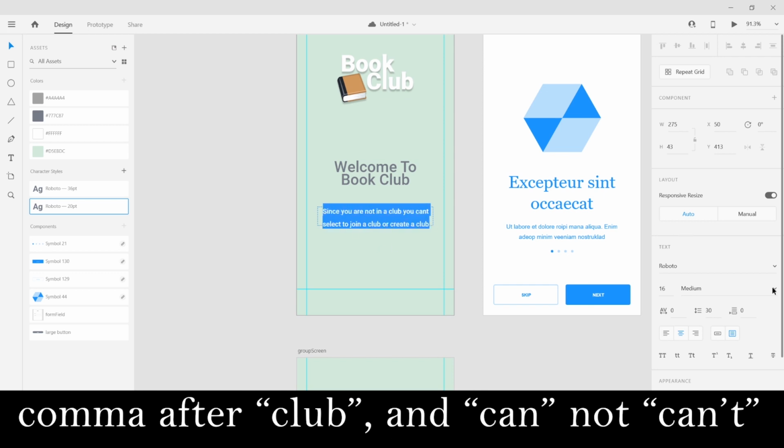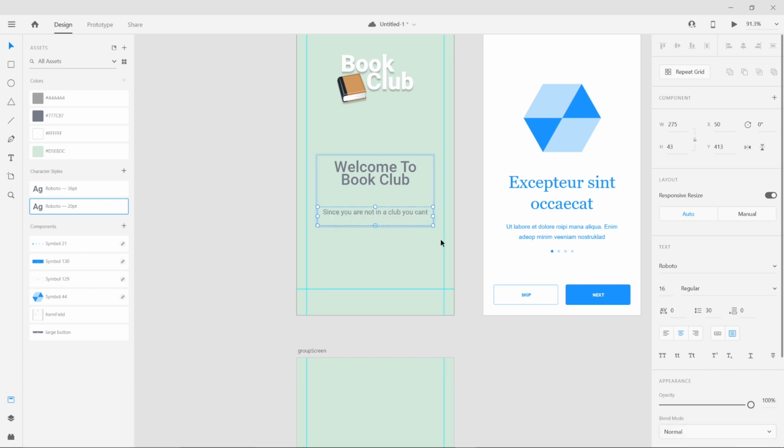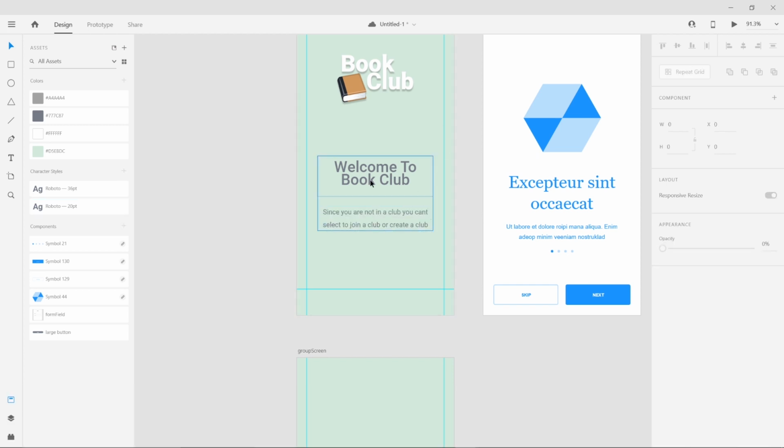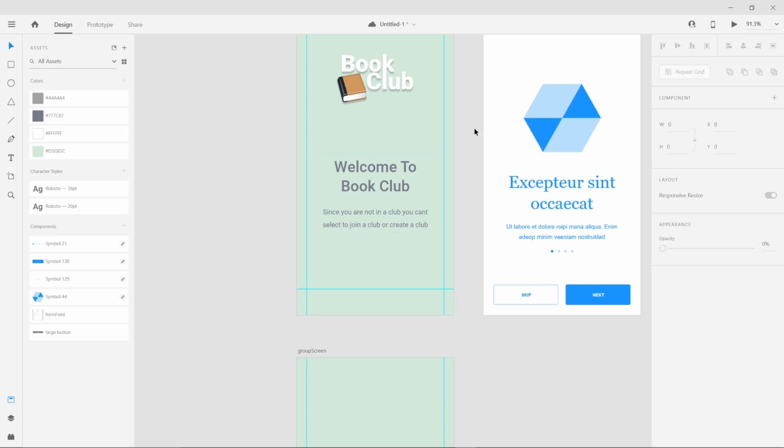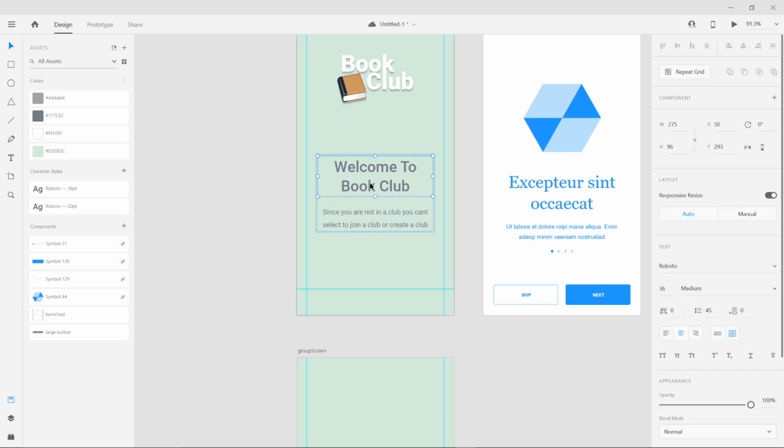Still feel like that looks a bit too thick. Let's do regular. And the spacing in between seems too tight. Let's do 45. Okay, it's looking a bit better.